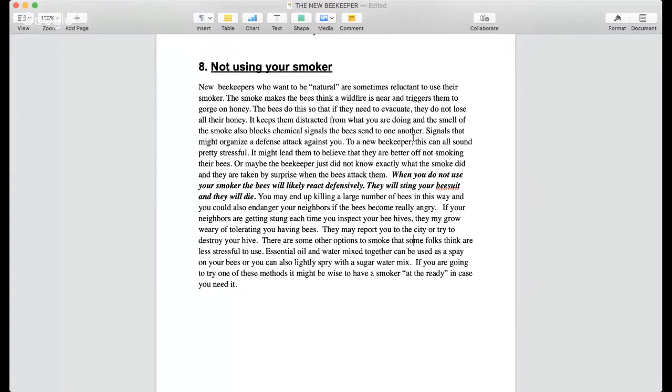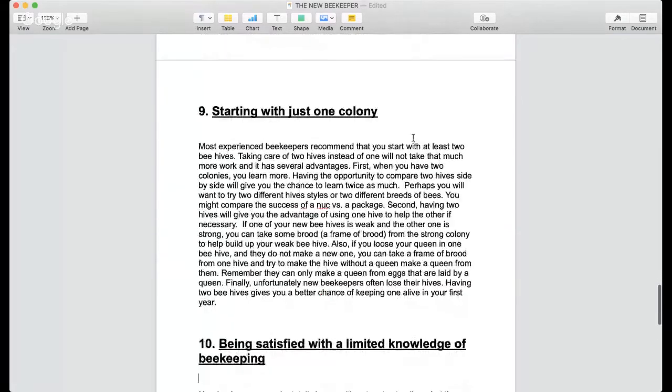Okay. Any questions? If you've got any questions, keep going there with Bee Man. Okay, now this is kind of one that is, you know, it is what it is. Some people can only afford one, but I don't know. Starting with just one colony.